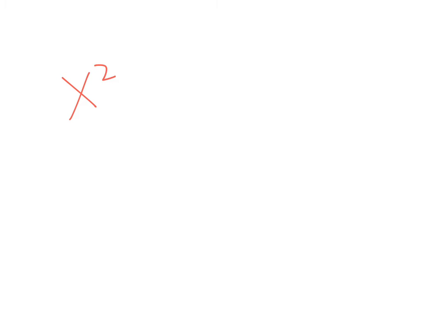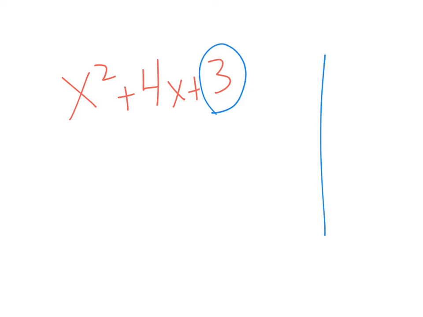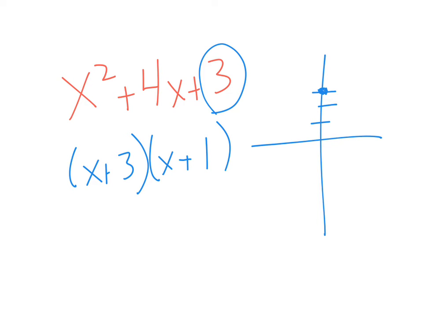I asked you to practice again with this to see what the difference is. Well, here's our y-intercept. I'm going to do it in a different order this time. 1, 2, 3. Okay. Here's our factors: x plus 3, x plus 1. So that means our x-intercepts are at -3 and -1. So here we go. I'm going to go ahead and put -1 and -3. So once again, we've got our upward facing parabola.